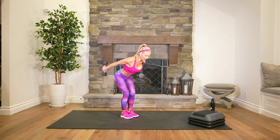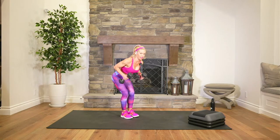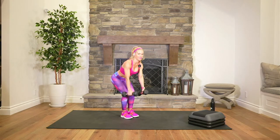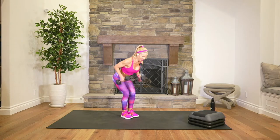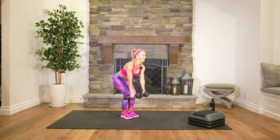Elbows nice and high. All right, looking strong. You are halfway. We're on a mission for perfect form today. That's what we're going for today. 20 seconds. I promise we'll get to that step at some point.